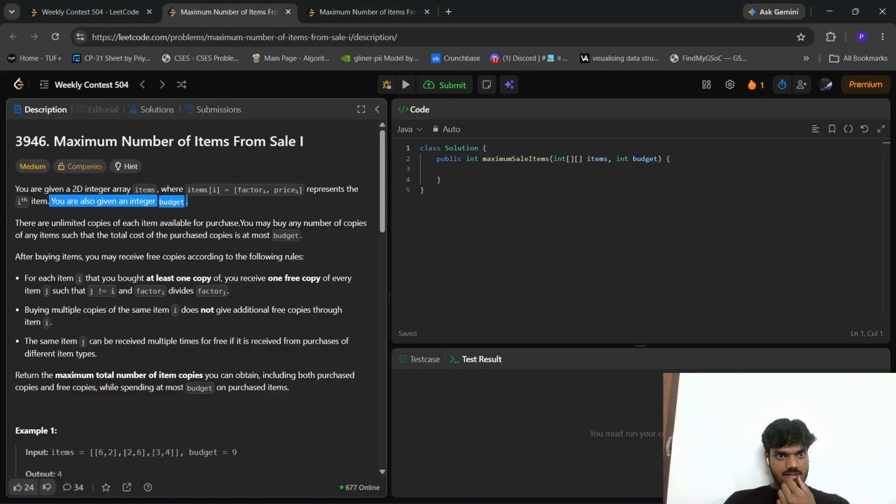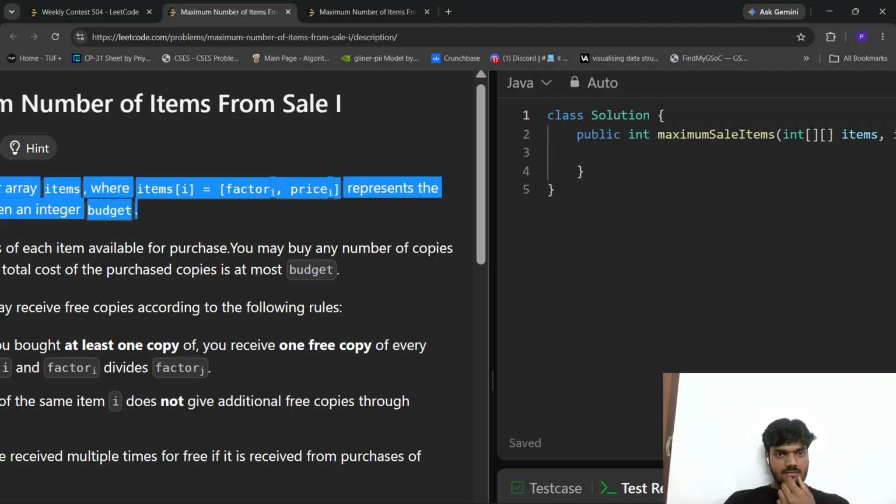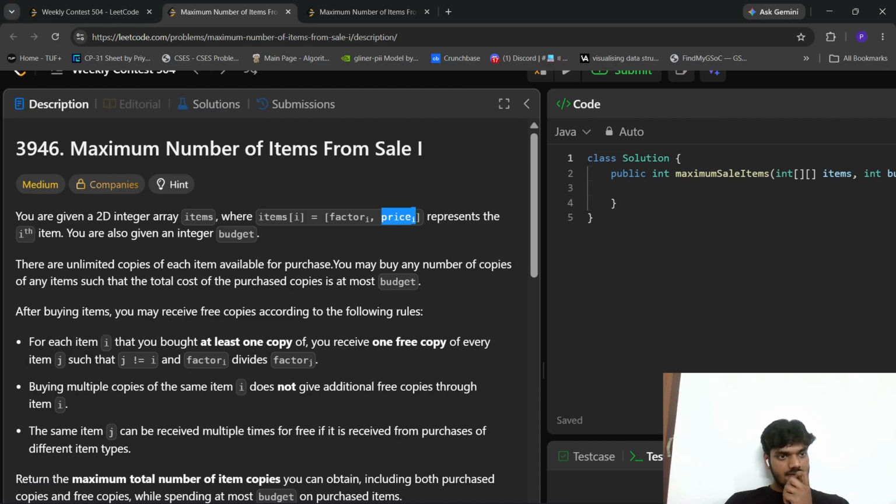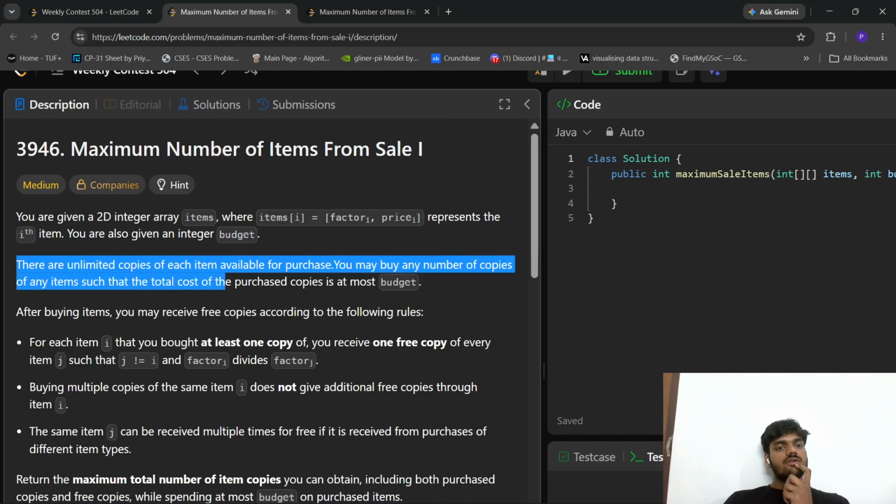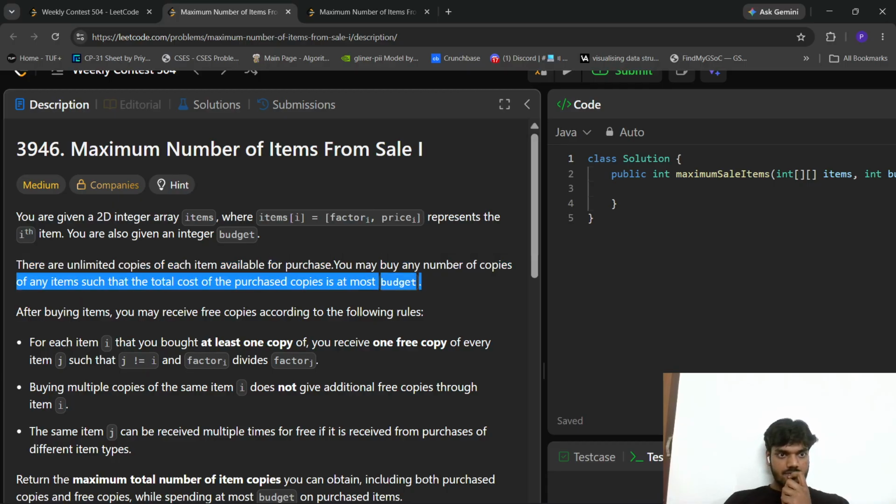Okay, so there's a budget, and the items have some factor and also the price of that item. Sure, that makes sense. There are unlimited copies of each item available for purchase. Unlimited copies, so it doesn't matter how many. You may buy any number of copies of any item such that the total cost of the purchased copies is at most budget. So I have to basically exhaust my budget.